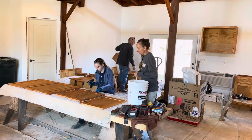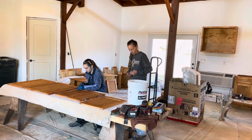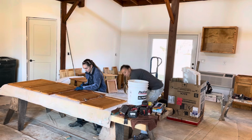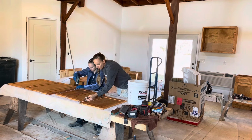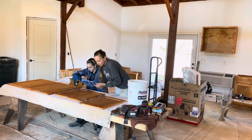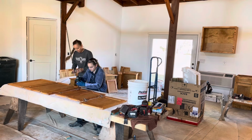To stain the doors to the cabinets front and back, Piper and I had to take all of the door hardware off and the hinges. We stored them in this white 5-gallon bucket. Here I am putting them in the proper hole, and Piper is coming behind me with her tool and reattaching and reapplying them.